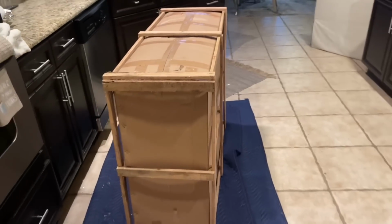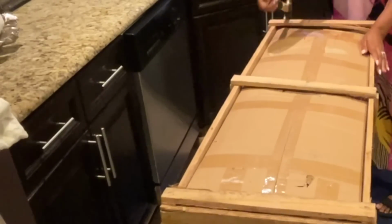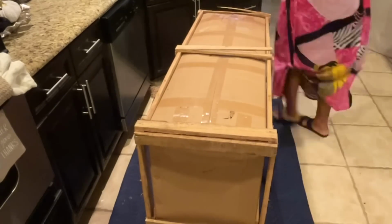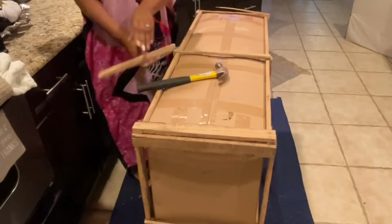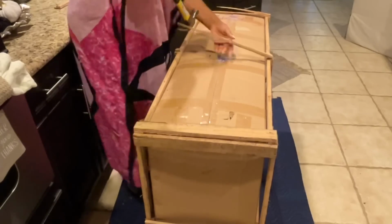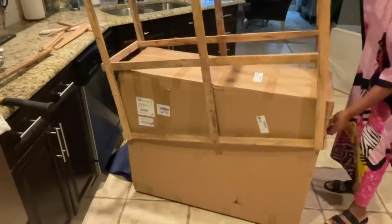So in today's video, we'll be doing an unboxing and a decorate with me in the kitchen nook. My good friends at Homary.com sent me this beautiful entryway table and I need to unbox it. I selected it to go upstairs in the hallway, but we're going to use it in the kitchen nook for now. The hubby is at the fire department today, so I have to unbox it by myself, which is fine because after I open it, I realized that it pretty much came put together. So all I need to do is put the legs on it and that's all. But I'll have him put the legs on it later when he gets ready to move it upstairs in the hallway.